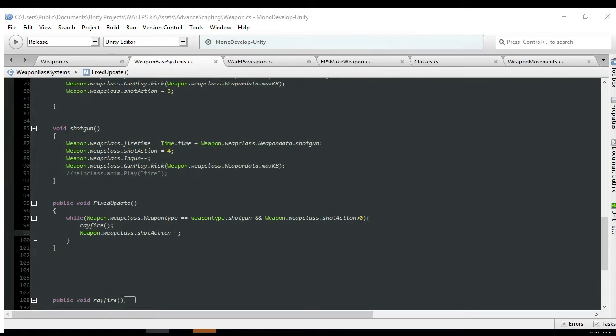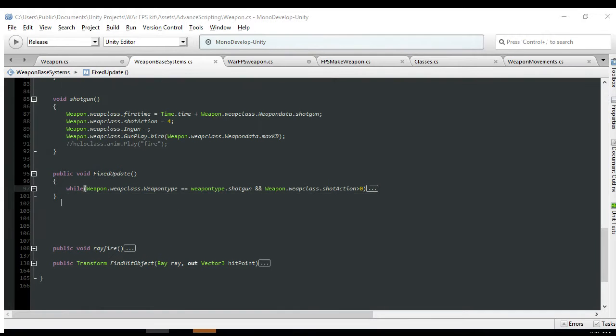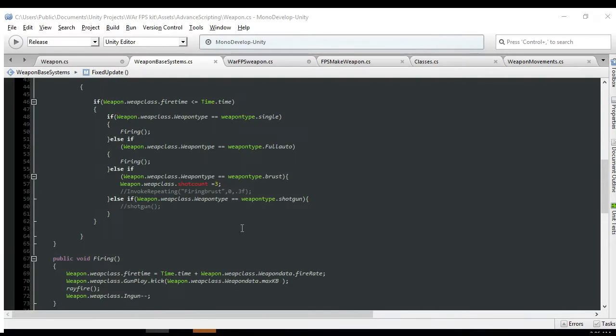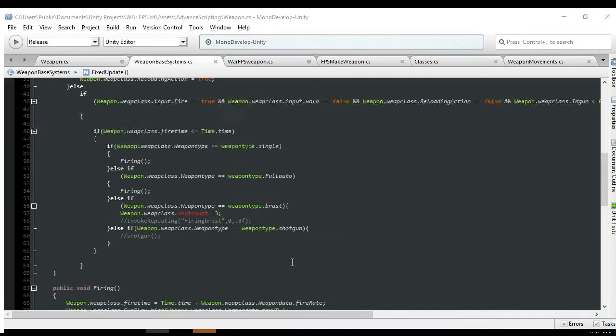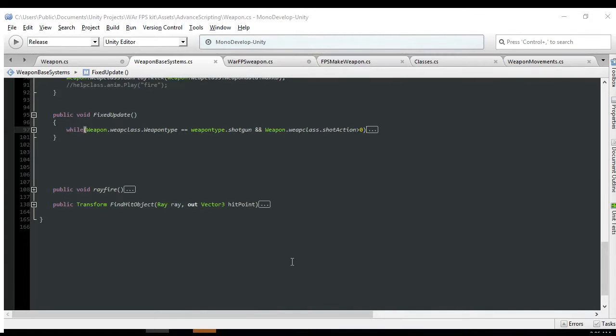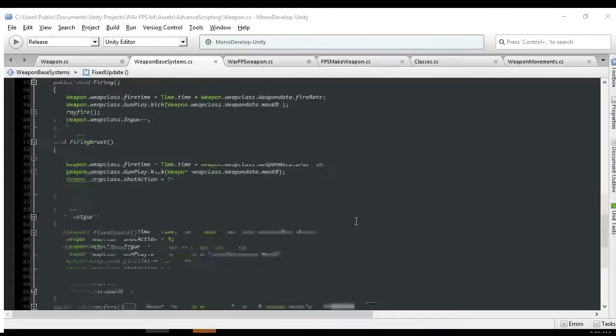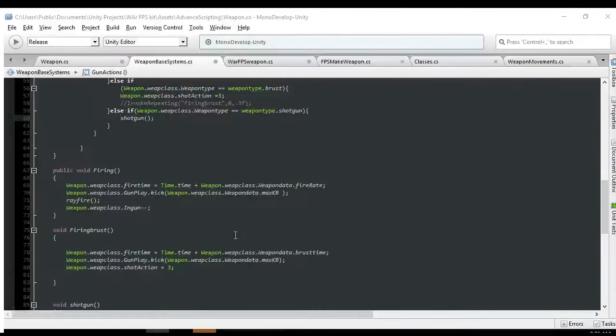So, in here, we got shot count, we got that, we got ray firing. Alright, so we got quite a bit of stuff done today. This still has shot count, which now needs to be part of shot action. Which is okay, because we'll fix that. It's shot action now. Shot action. Okay, so now we have this right here. Alright, so we got a shotgun. We don't have an animator though, which kind of bums me out.